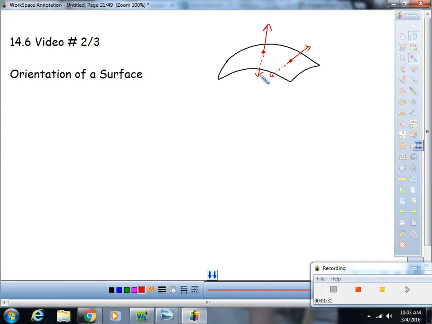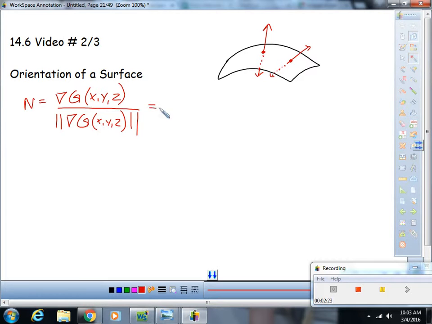If you have it rectangularly, then the normal vector can be found by doing the gradient of your function divided by the magnitude of the gradient of your function. And you can think about that as normalizing two different ways: making it perpendicular by taking the gradient, making it a unit vector by dividing by its magnitude.